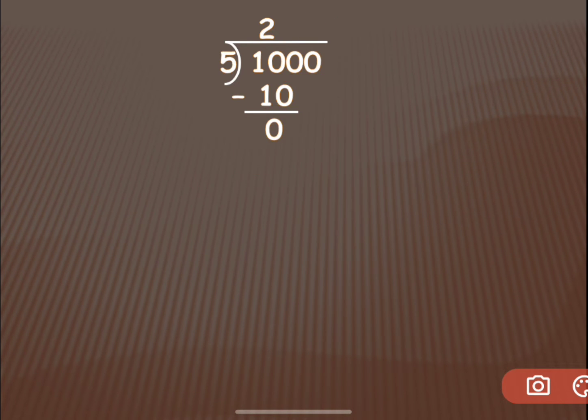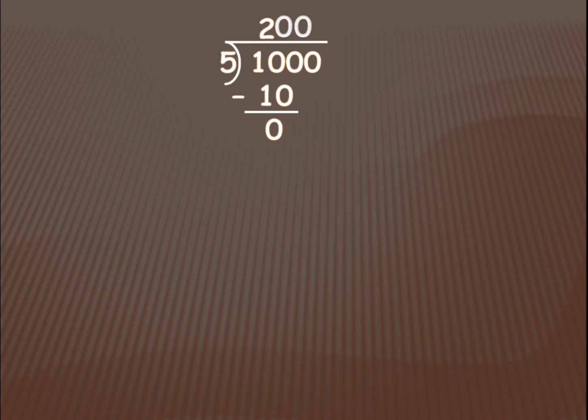Actually, if you do it the long way, you have to bring the 0 down. 5 zeros are 0. 0 minus 0 becomes 0, and then you bring this 0 down. Again, 5 zeros are 0. 0 minus 0, then you will get the remainder. So if you have zeros, it is already 0 only, no? So you can just place these zeros here, then you can stop the division.